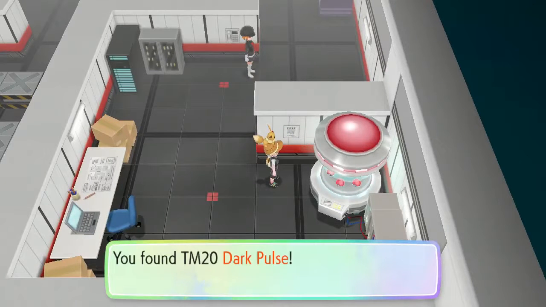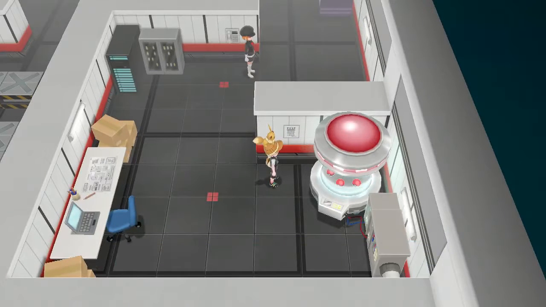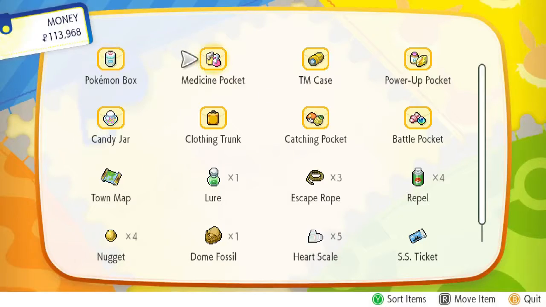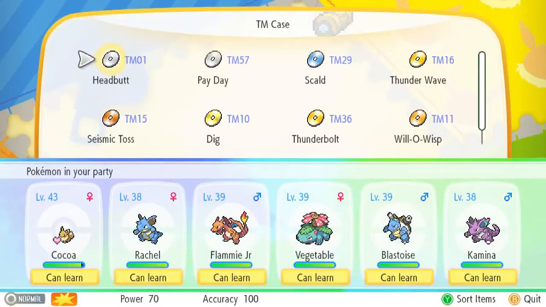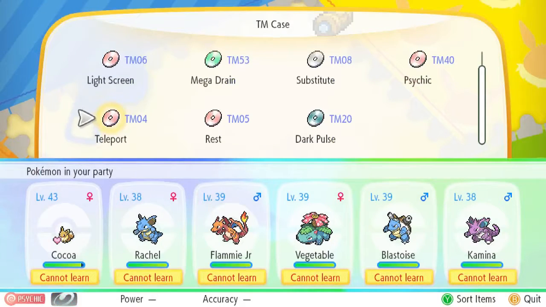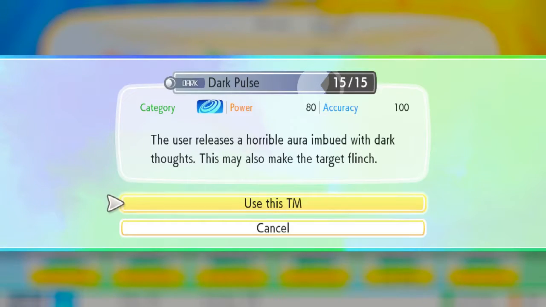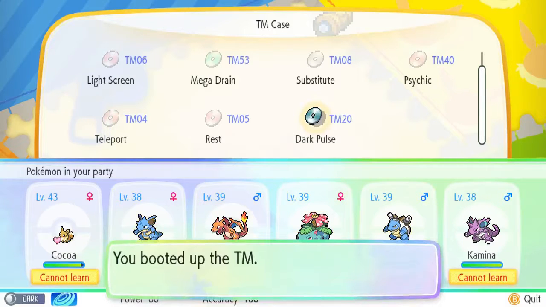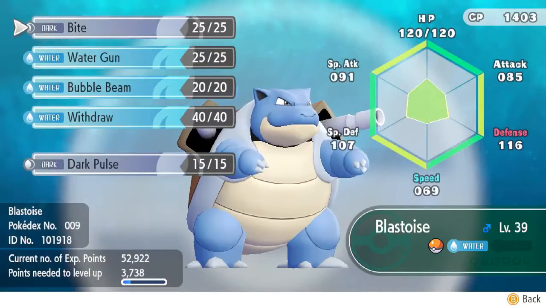Dark Pulse, that's an interesting move. It's interesting because I don't know what it does. Let's find out. Dark Pulse, TM20. These aren't actually sorted. May make target flinch, but... oh, Blastoise can learn it. I mean, I've genuinely never used anything other than my Eevee, but, you know, I'll teach it to it, sure. Seems more useful than Bite.